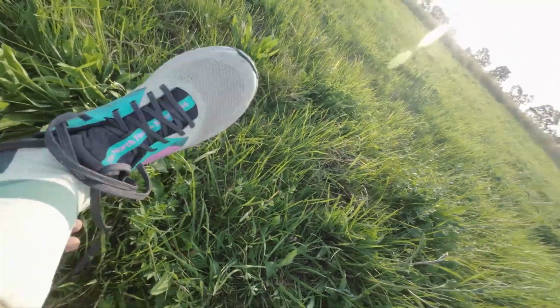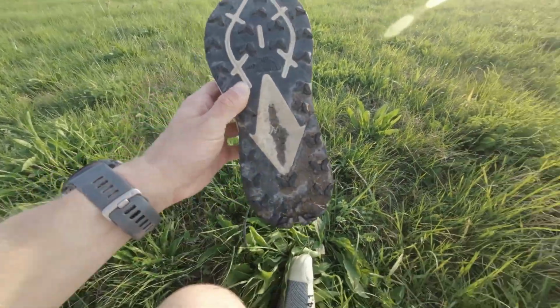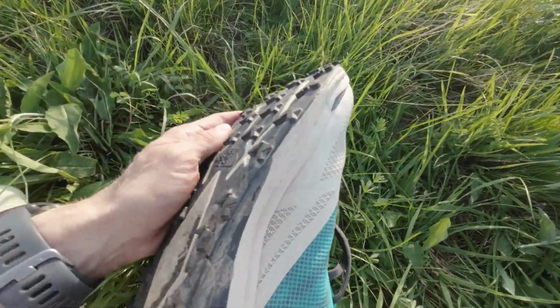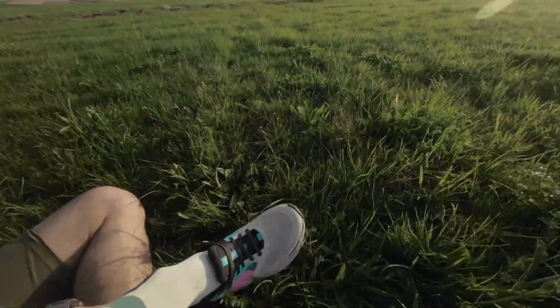And one more thing I have to mention here is this is obviously not the most serious trail running outsole. The lugs are spaced pretty far apart, and I don't know the lug depth, but I'm guessing this is something like maybe 3.5 millimeters. So this is not really meant for super technical kind of trails, but for these conditions we have right now, which are very dry, sort of not very muddy, this could be a very good summer trail running shoe.